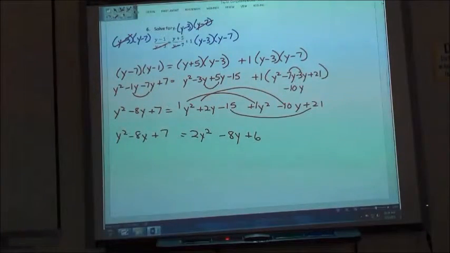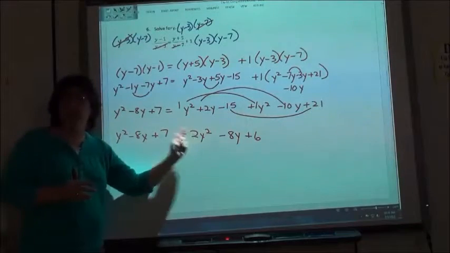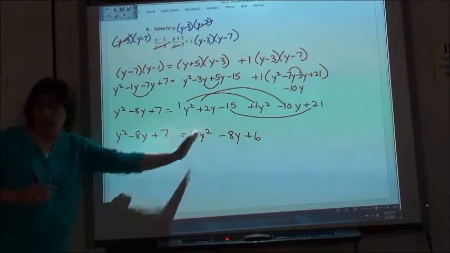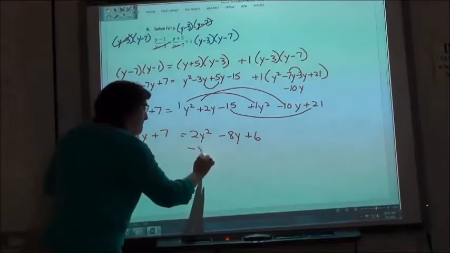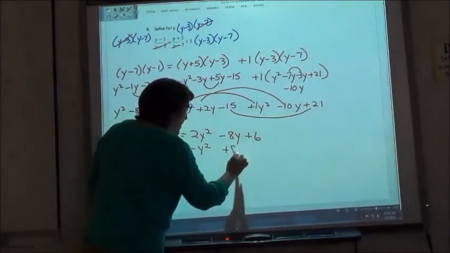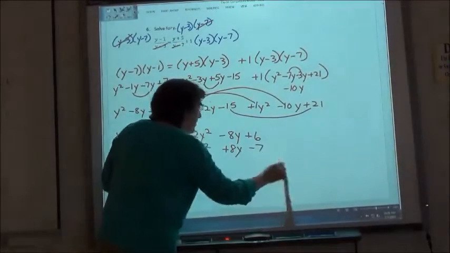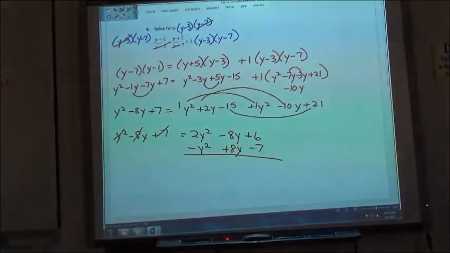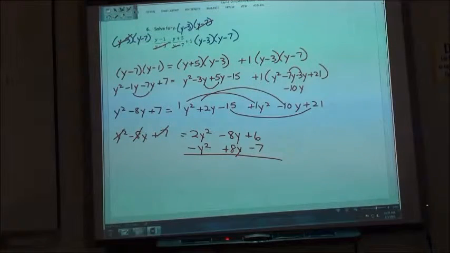So this is like the first one, where I've got y squareds on both sides. So now I've got to decide which way I should move everything so I can get 0 on one of my sides. I'm going to move them over here because this number is bigger than this one. So I always want to move them to the bigger one. So I'm going to minus my y squared, add my 8y, and minus my 7. This is going to be another different factoring kind of thing. It'll be all right, though.